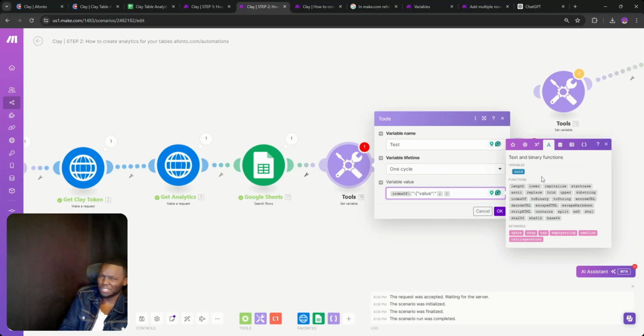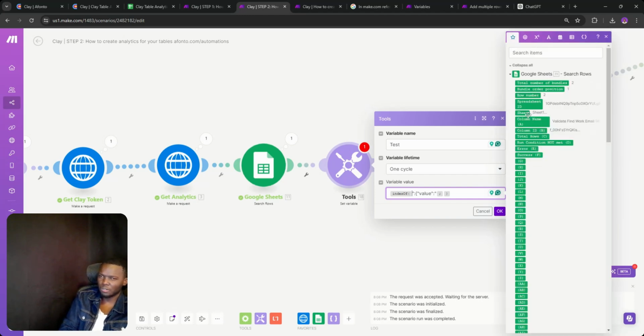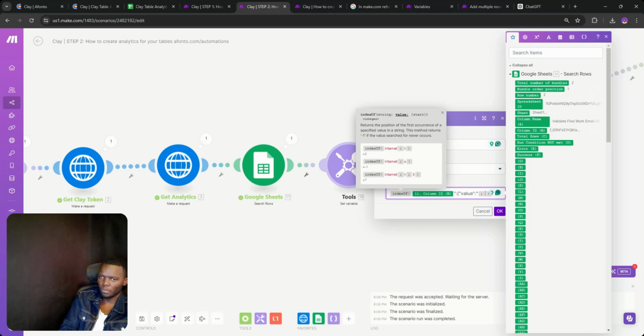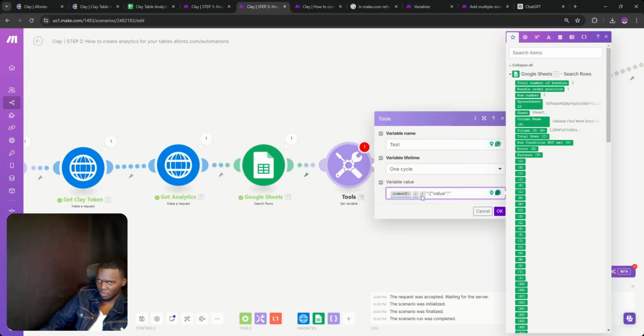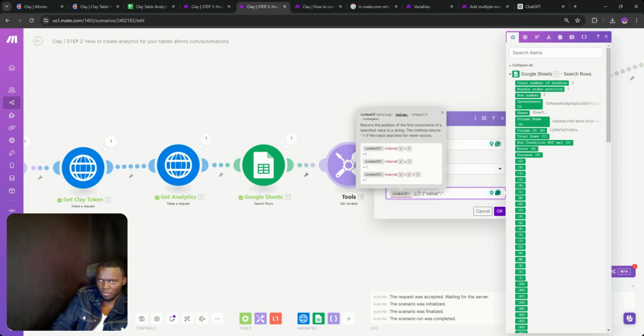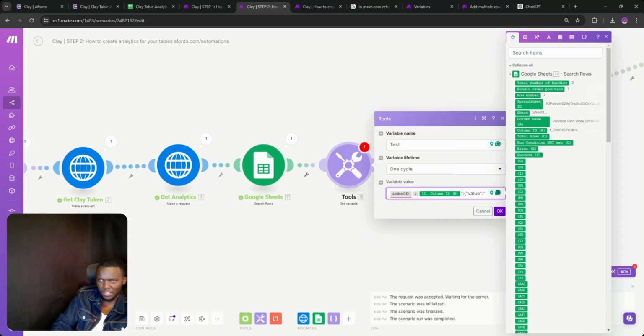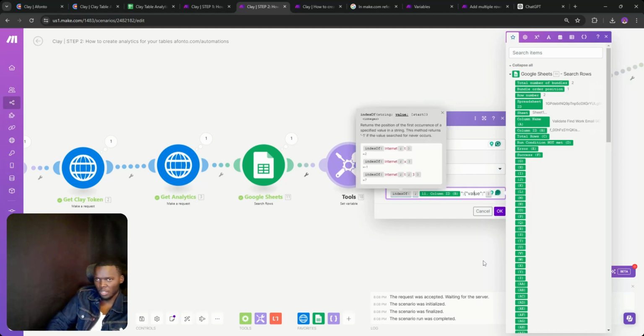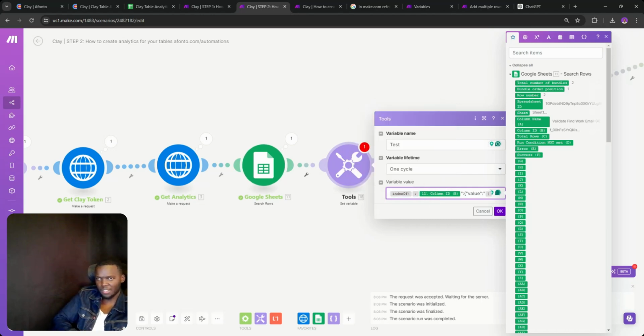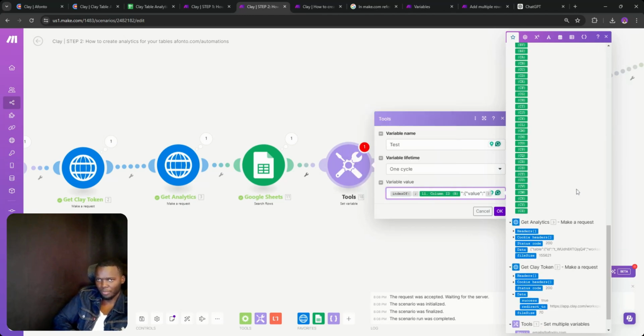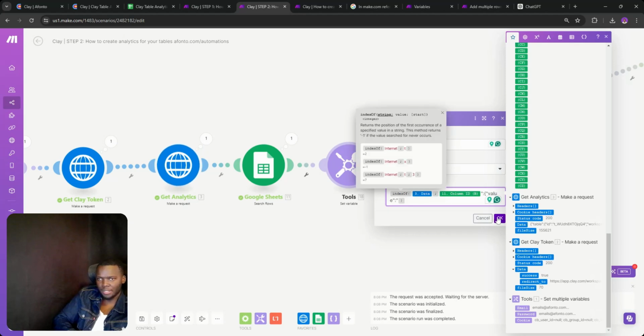What am I looking for actually? Index of the column ID. And yeah, so this is good. So column ID, and then we put the big text. Big text.